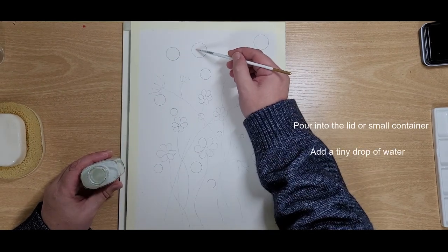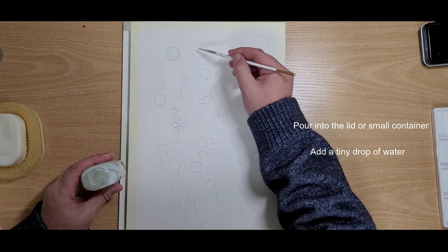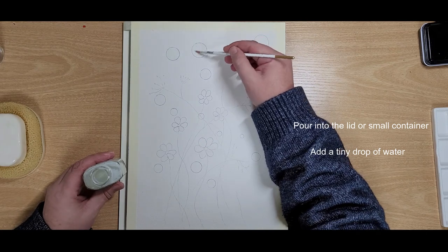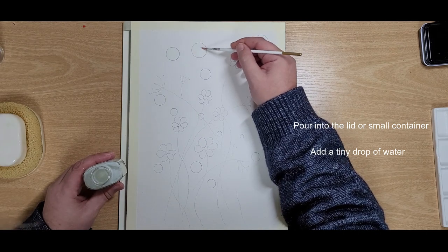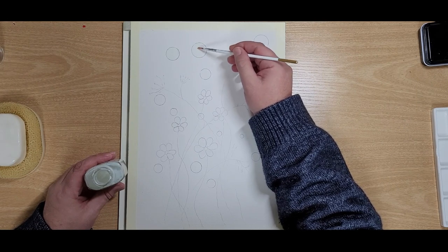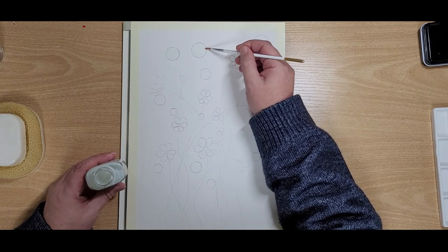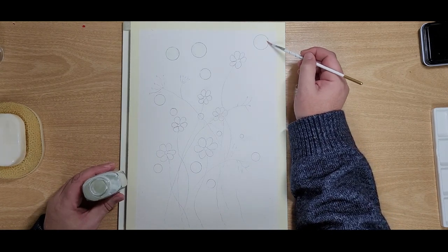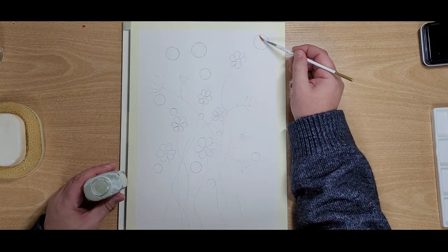Masking fluid can be somewhat fickle, so it's a good idea to maybe pour a little bit into the lid or into a small container and use it from there. If you find that it has become thick, you could also add a tiny drop of water, very little water, to thin it out again, and it will be perfectly usable.